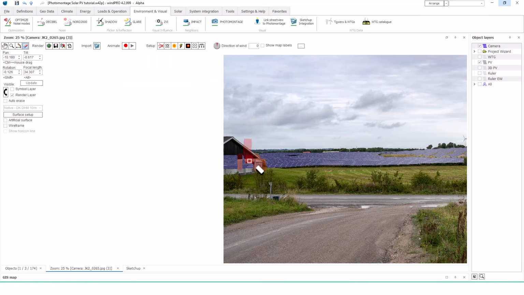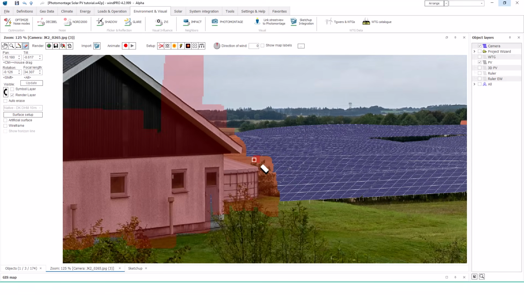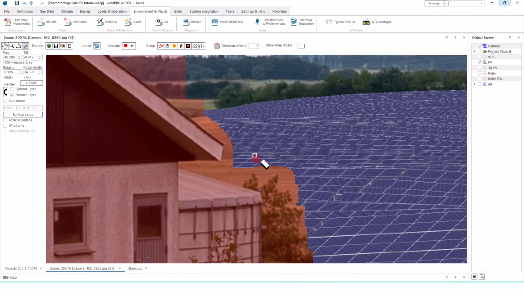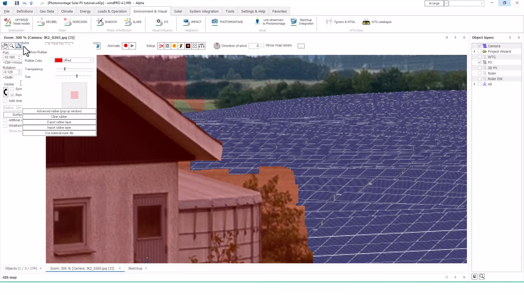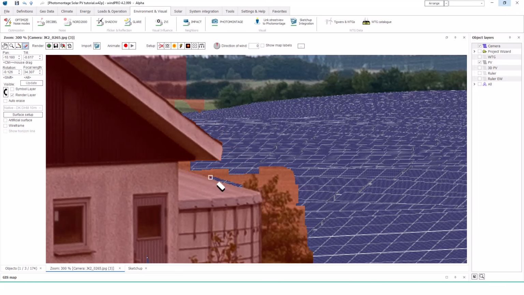You can zoom in and out on the photo using the scroll button on the mouse, and zooming out has the effect that the eraser becomes bigger in pixels. You can undo what you erase by using the right mouse button. At some point, you would need a much smaller size. You can also use Control and mouse scroll to change the size.